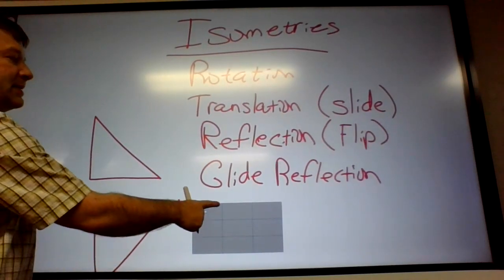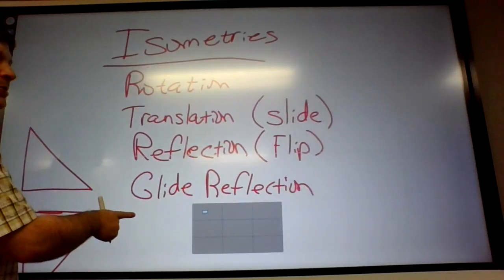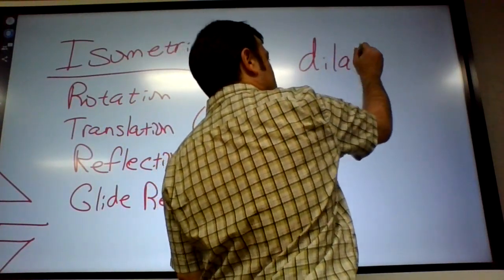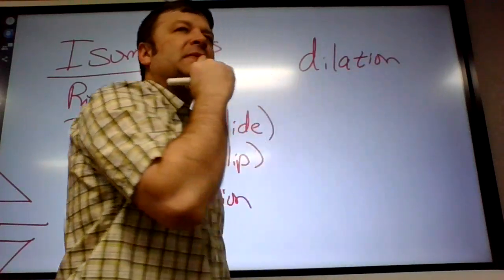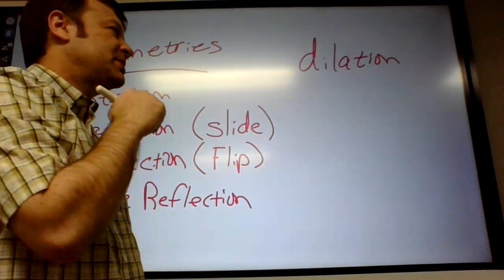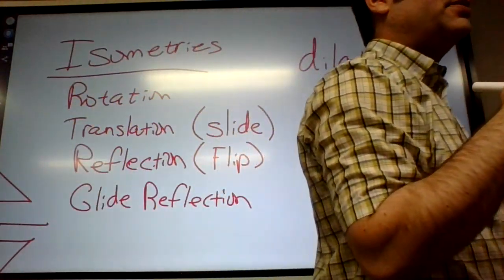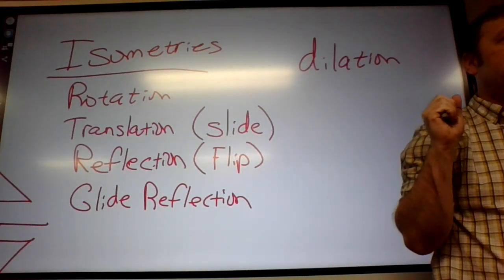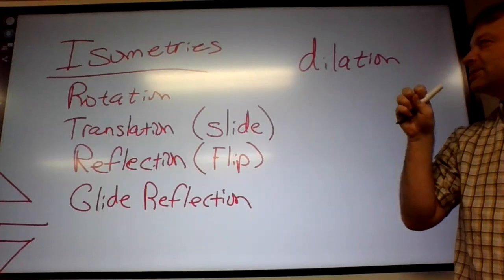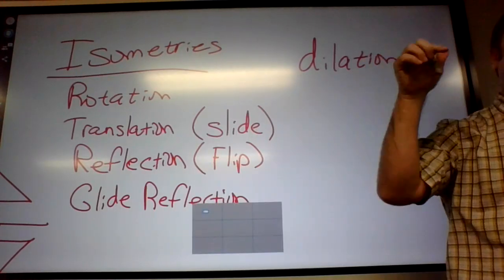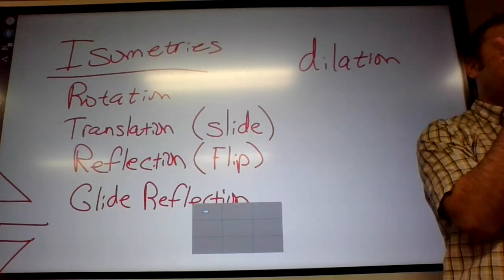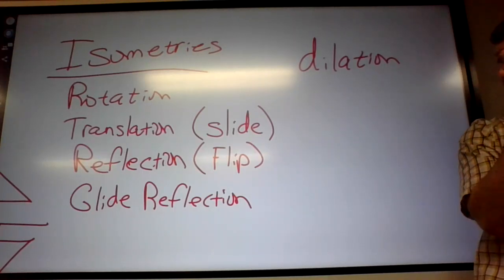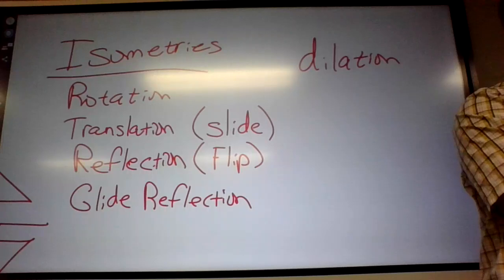So what is not an isometry? We're not really doing that today, but did I mention this word on Monday? Dilation. Maybe I probably didn't mention it. Where have you guys heard the word dilate before? Your eyes. What does it mean when they dilate your eyes? Your pupils get big. So that's kind of what it means. It means blowing up the image or shrinking the image. It's still a similar image, but it just makes it larger.